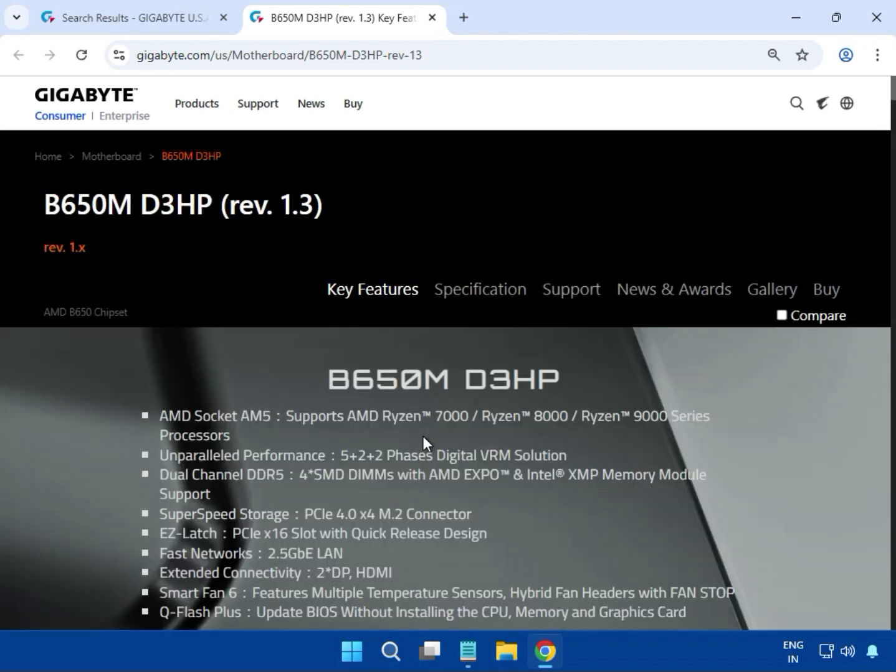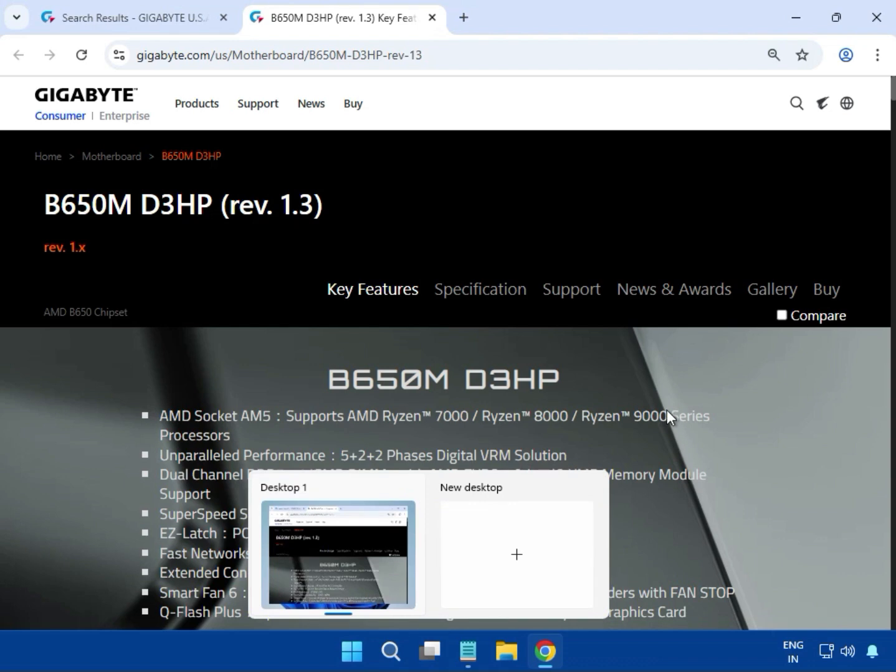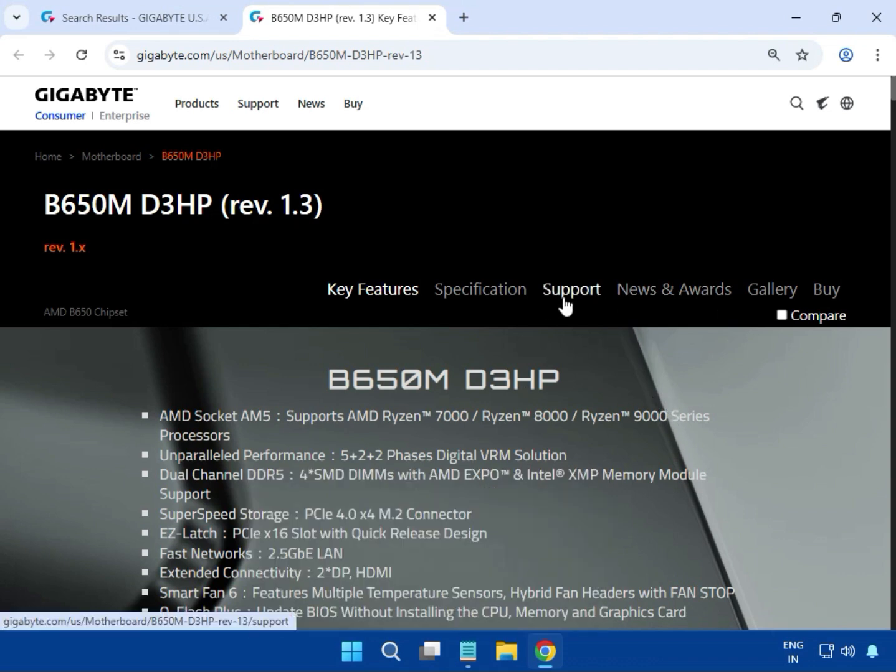After that you can see a new tab open, then click on support.